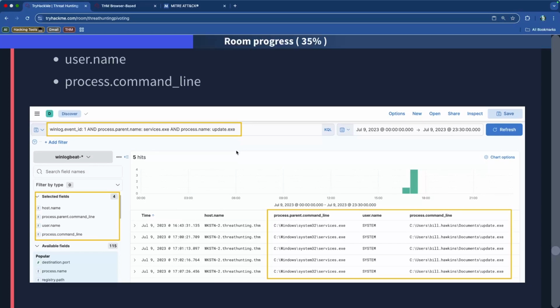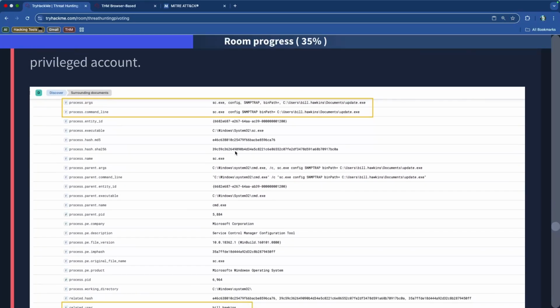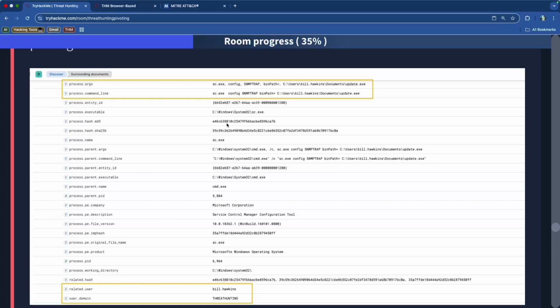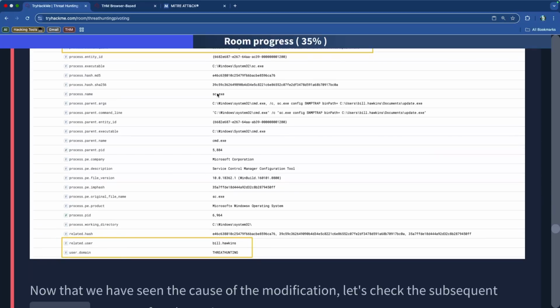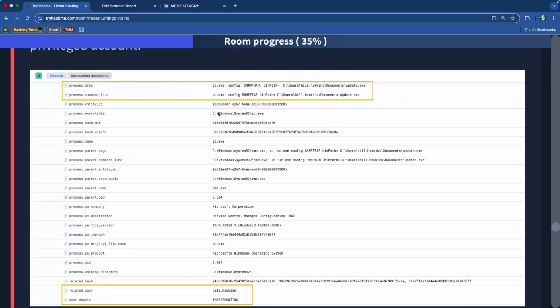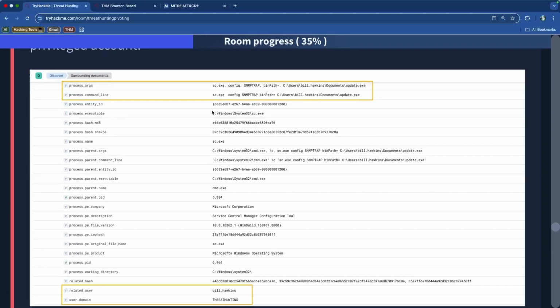And I wonder if that was actually even over here. I feel like we actually saw it over here, didn't we? MD5 of the update.exe binary. It's right here. I can't copy paste that, so it would be almost impossible. I feel like that's not it though. I think that's the MD5 of services.exe. It's definitely not the MD5 of update.exe.